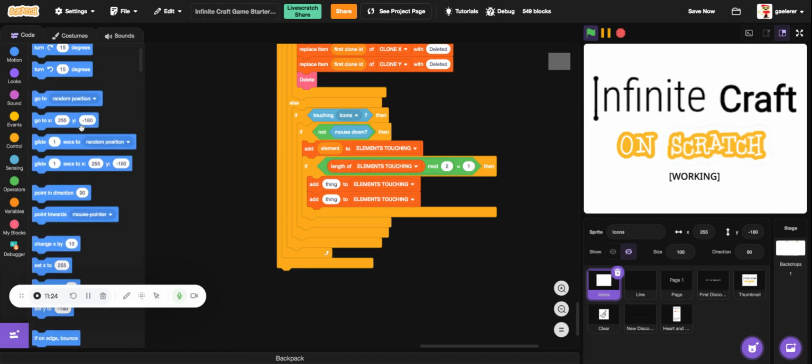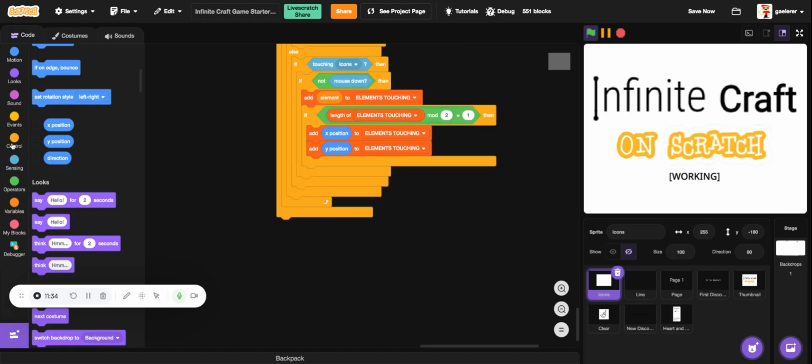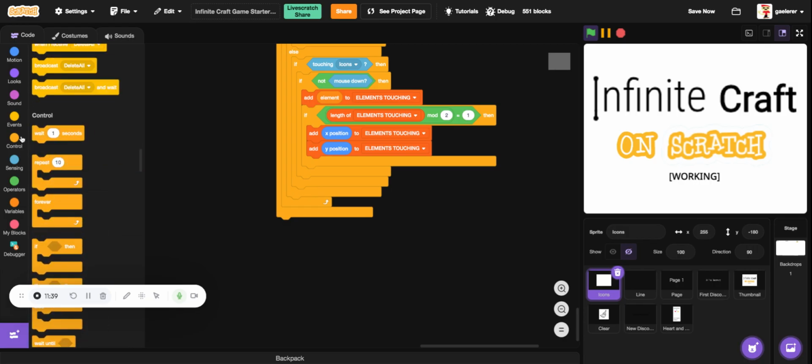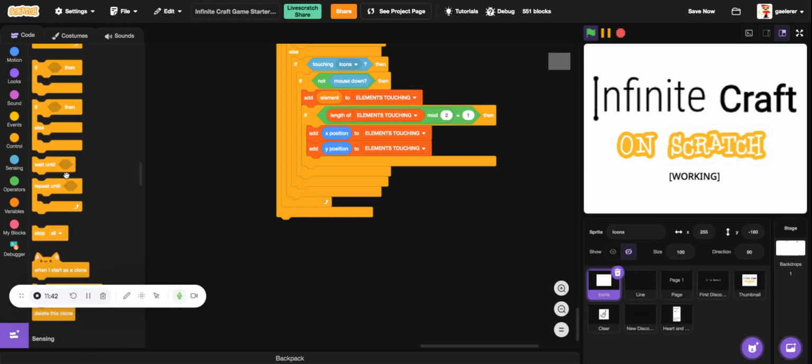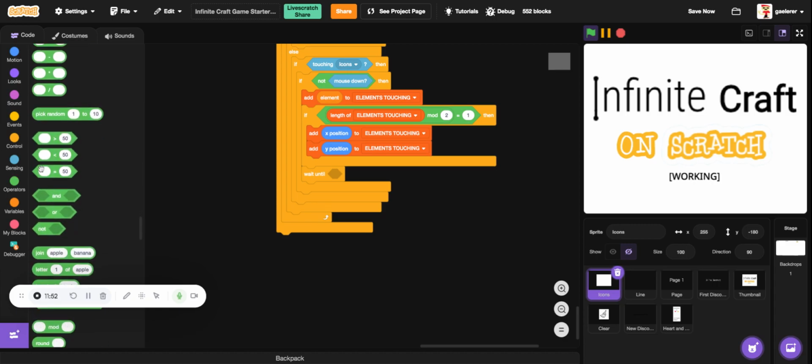Someone's touching, and now x position and y position. Now here, put wait until, put an equal. In the right side, put a 0, and in the left side, put length of elements touching.